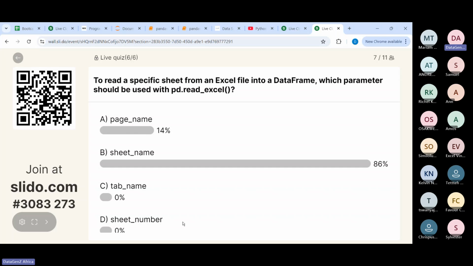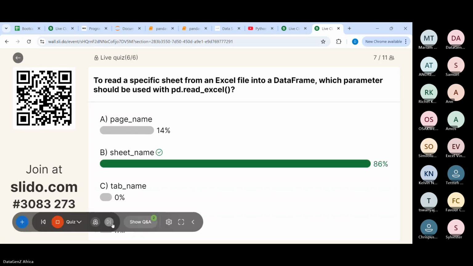Okay, so the last question, and the sheet name is the answer. So when you're reading data, we've not touched on that, but it's good to read. To read a data frame from Excel, use the sheet name.